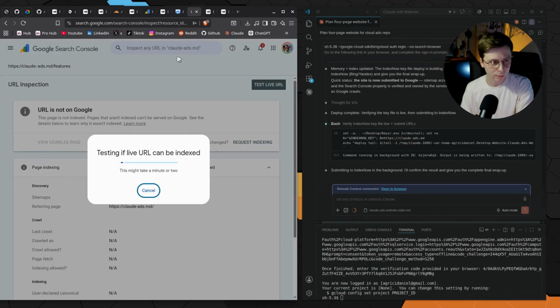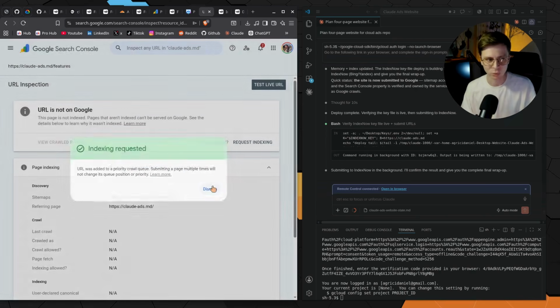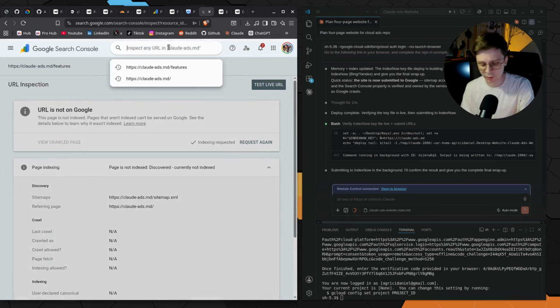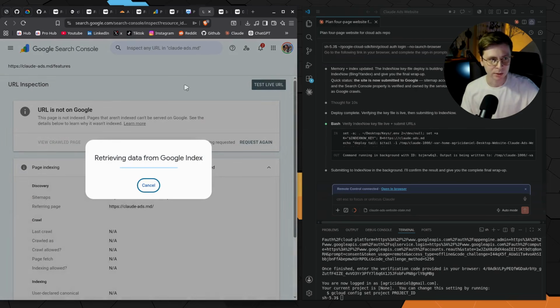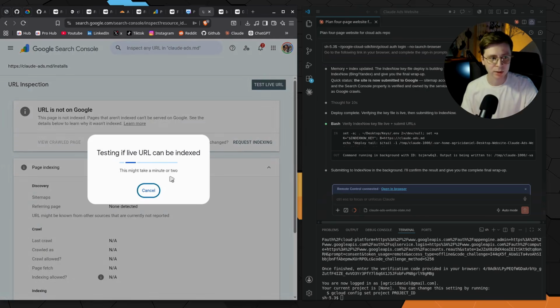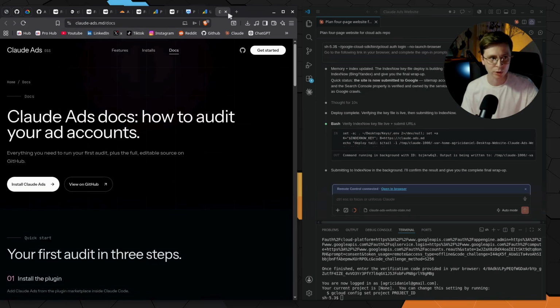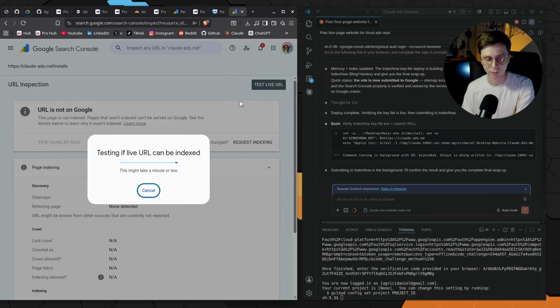Next link. So in your case, if you have, let's say, 20 pages initially which are important, yeah, do this manually, but the rest, of course, just do it on the go, just do it with Claude. I mean, you don't need to do this thing. But again, sticking with the classics, just request indexing for pages which are initial and which are important. In my case, it's just 4 for now. It will be maybe 20, 30, 40 in the next 1 or 2 months. We're going to just build on top.